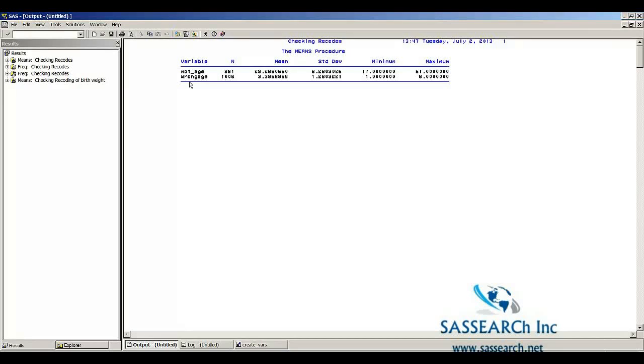But when we created this new variable, wrong age, 1,006 observations had a value for wrong age, some value of 1 to 6. So the problem is that when we did that recoding of wrong age, we collapsed the missing values into the first category, wrong age equals 1.